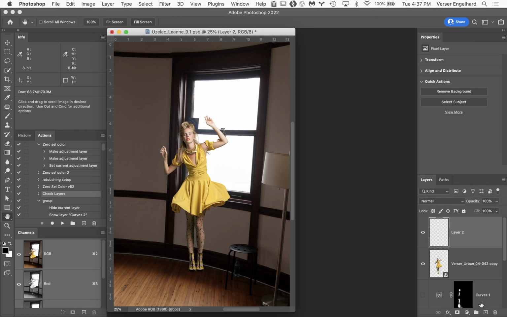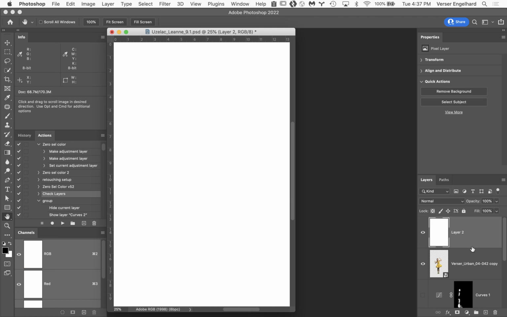I'm going to hit the D key to default my foreground and background colors to black and white. White is my background color, so Option Delete will fill that with black. This is ultimately going to be my backlight.